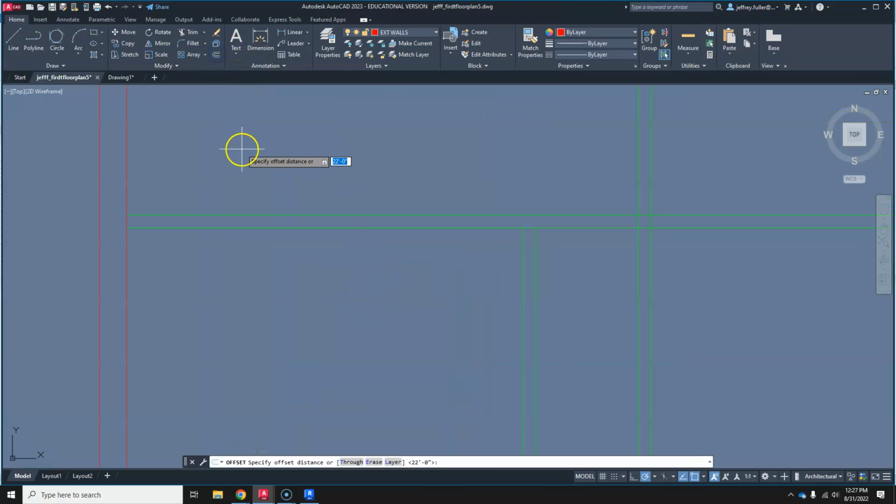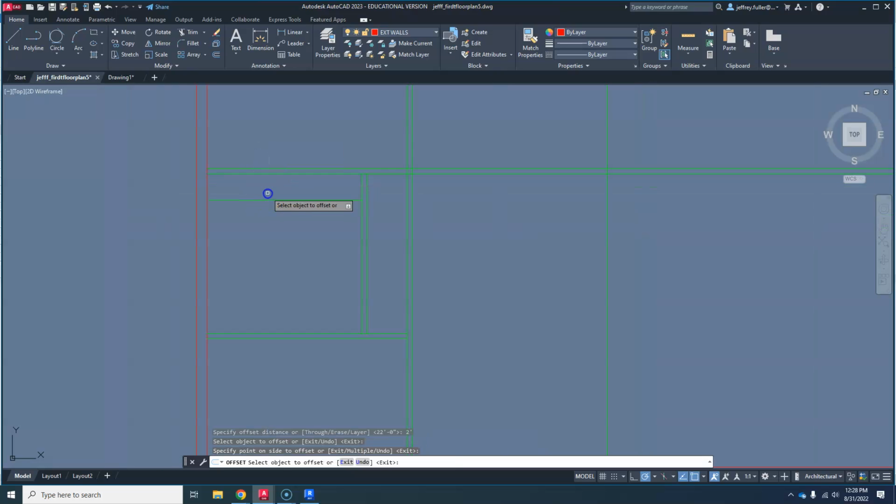So I'm going to offset that line that I just split, and I'm going to offset it with the offset tool. And I'm going to offset it 2 feet, okay, 24 inches, 2 feet, hit enter. And the reason I want to do 2 feet is because that's typically the depth of a closet. I mean, it has to be at least 2 feet. You got to put hangers in there with clothes on it. You don't want your clothes getting all scrunched up. So 2 feet, 24 inches, same thing. Make sure that your closets are at least 24 inches deep.